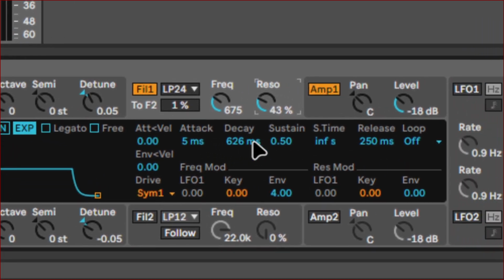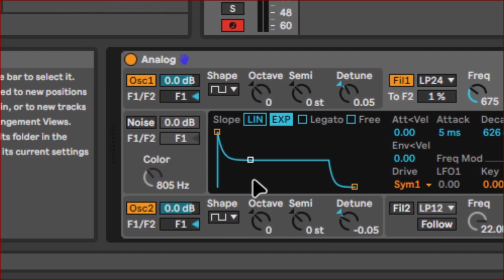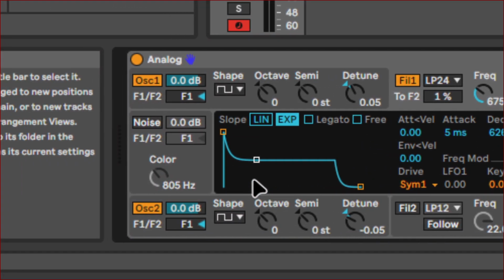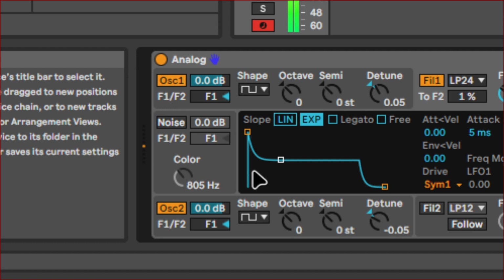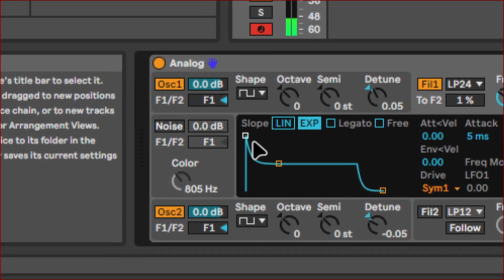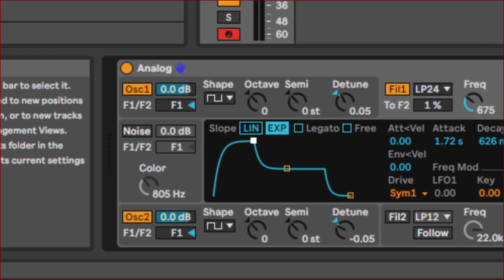So now to go deeper in the filter section, we do have an envelope over it. And so this envelope is governing our filter over time. I'm going to extend the attack time, and what you're going to hear is a rise in the cutoff frequency.